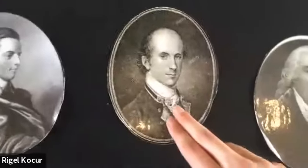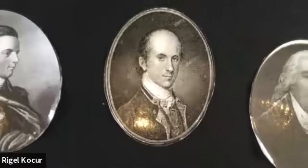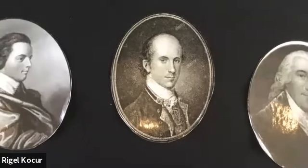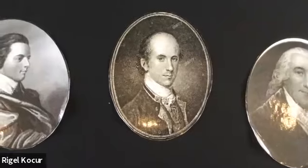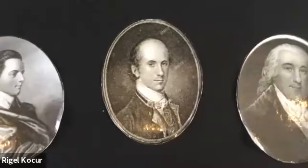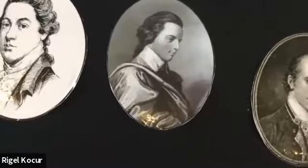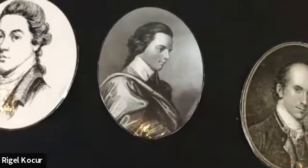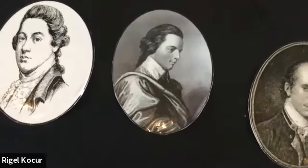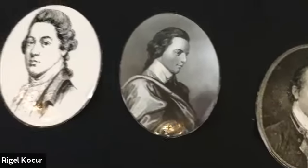Then you have this man right here who, based on this portrait, kind of looks like he should have been wearing his powdered wig. This is Thomas Hayward Jr. He was a famous judge within our city, and his home is actually another famous historic site within the city of Charlestown known as the Hayward Washington House today. Then over here you have Arthur Middleton. He was the son of famous plantation owner Henry Middleton, as well as a legal scholar within the city. His last name is quite famous. In fact, you might recognize it with places like Middleton Plantation, things like that.